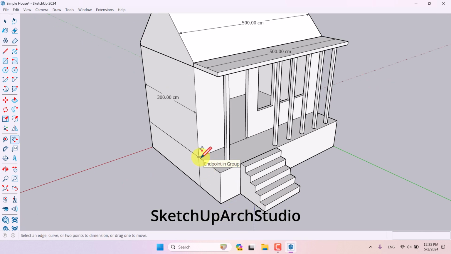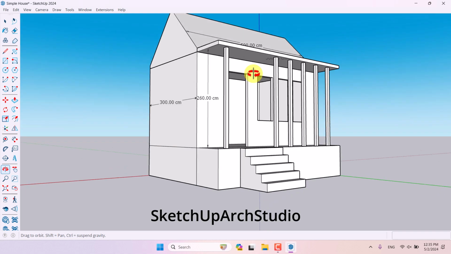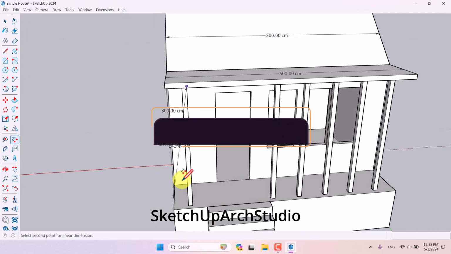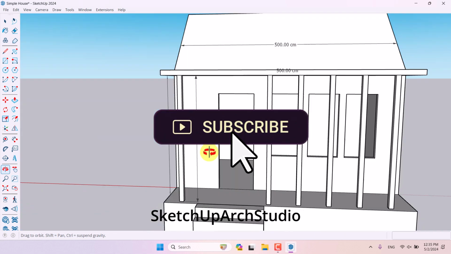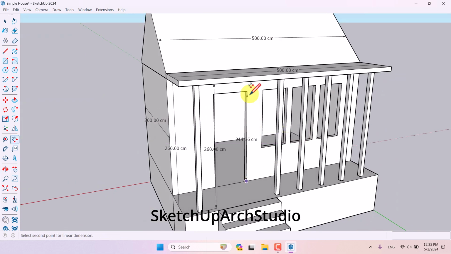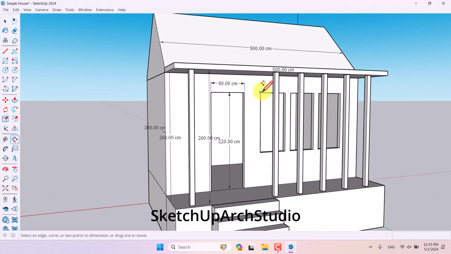For example, the height of this job is 260 centimeter. And the height of this columns is about 260 centimeter again. For example, the door size is 220 and another one about 80. And for the windows, it's completely equal.